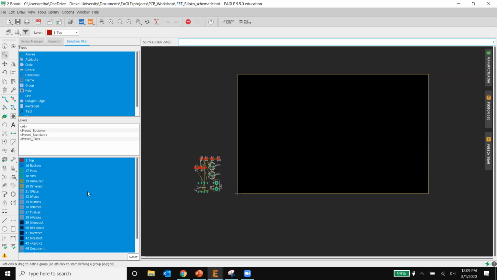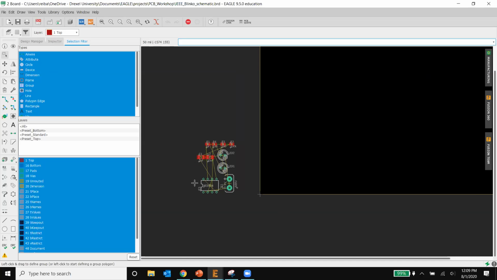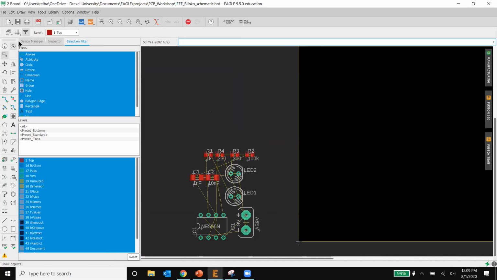I'm going to close this, and now I want to explain what this means. So now this is selected. I can select anything on this. I can select air wires. These are called air wires, this yellow thing. I can select the frame. I can select the pads. I can select the name. But if I select the name, see, it's so difficult. I can't move things. I just created another line, so it's pointless.